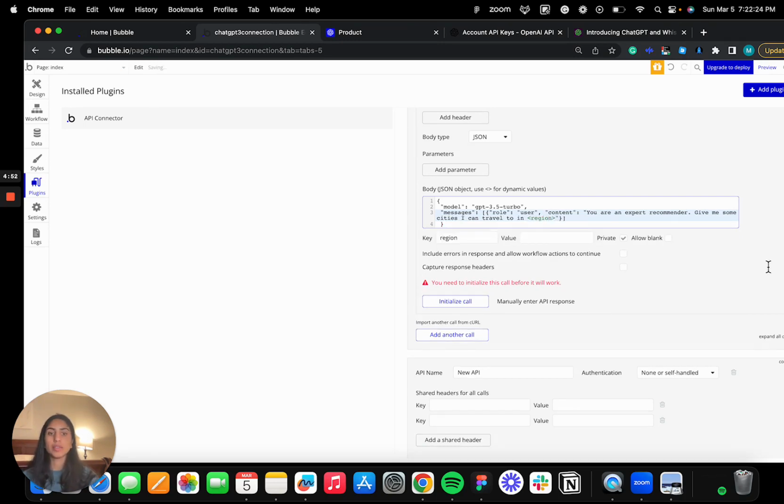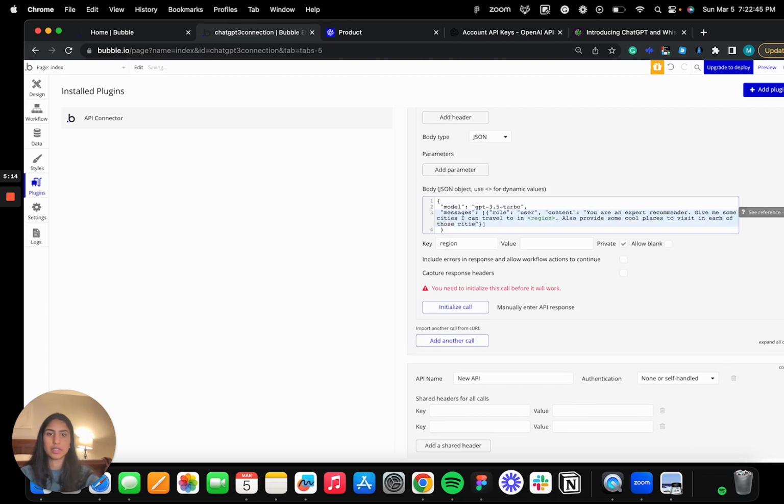And whenever you want to have a user input, you need to have it in this kind of format where it has like the two, those things. So also provide some cool places to visit in each of those cities.